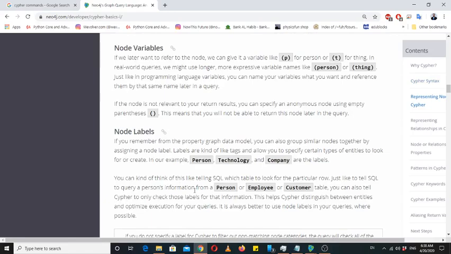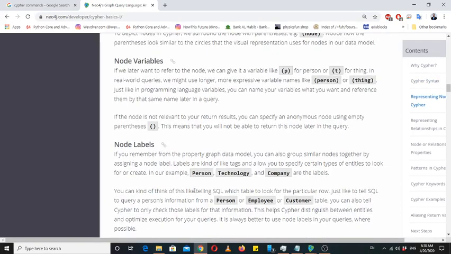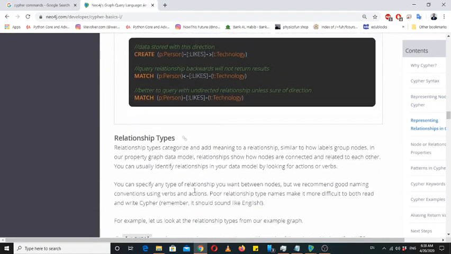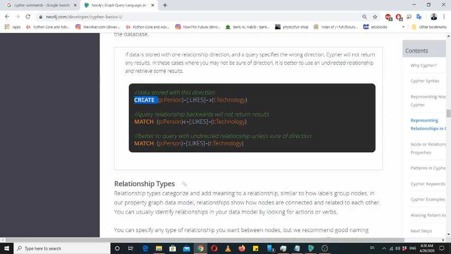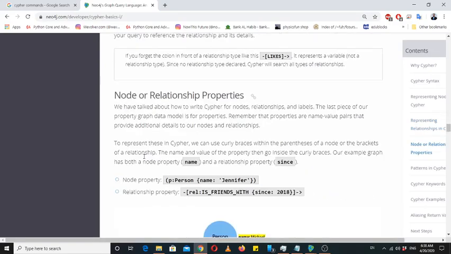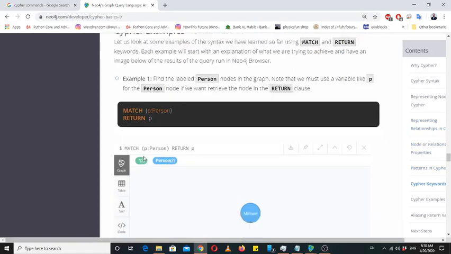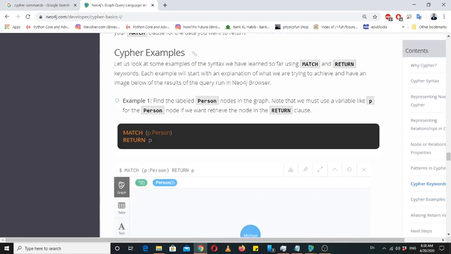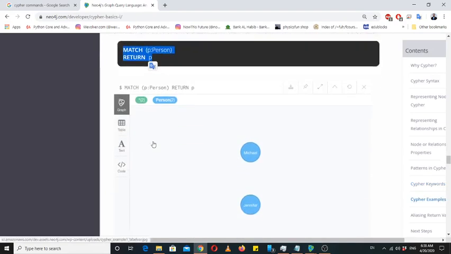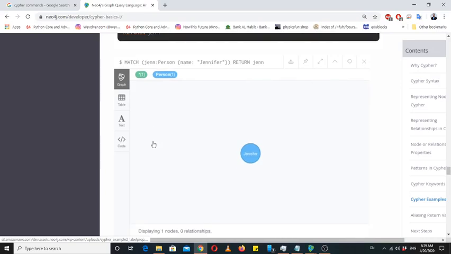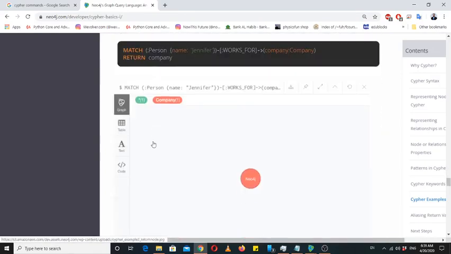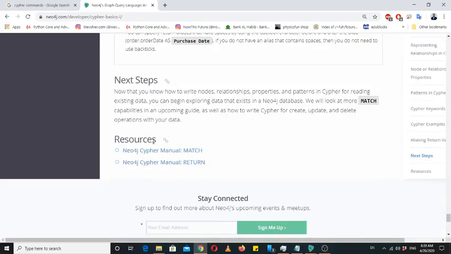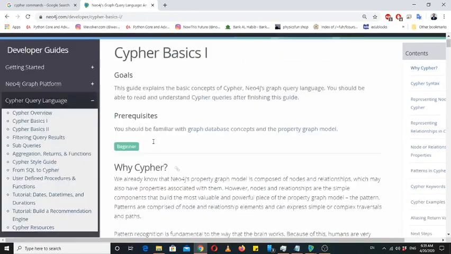this would give you the basic idea about node variables, node labels, basic schema of the graph, and then basic instructions like create, match, and so on. And they are giving you a lot more examples, and for each example there is a Cypher query as well, and graph output as well. So you should follow this tutorial for making your practice much stronger.